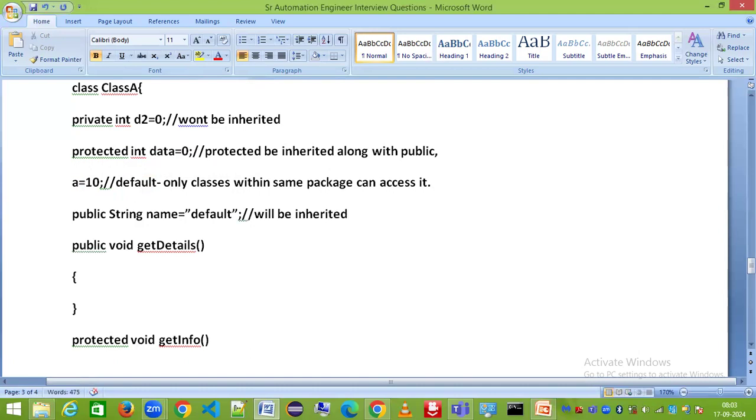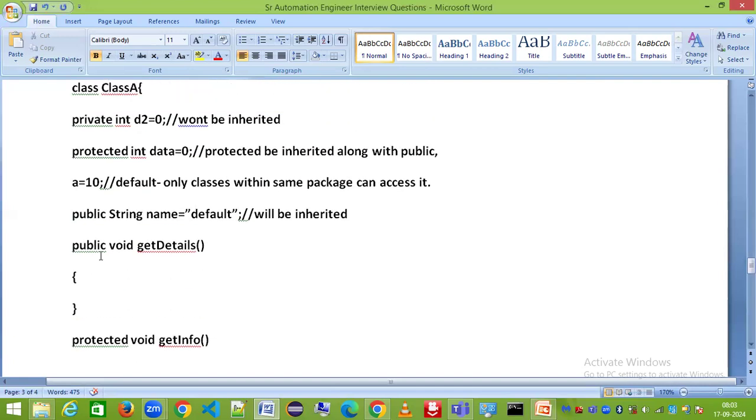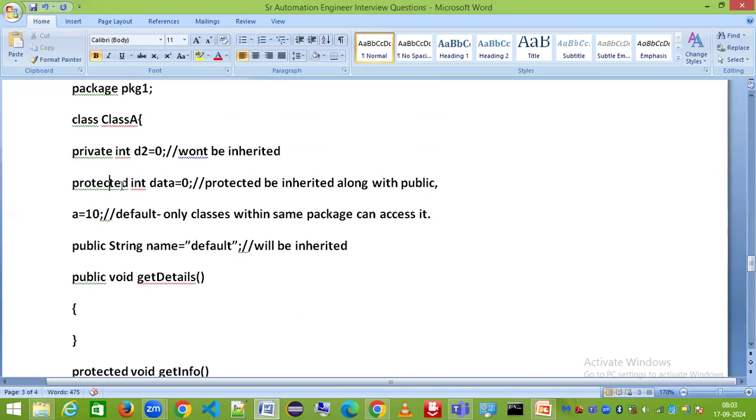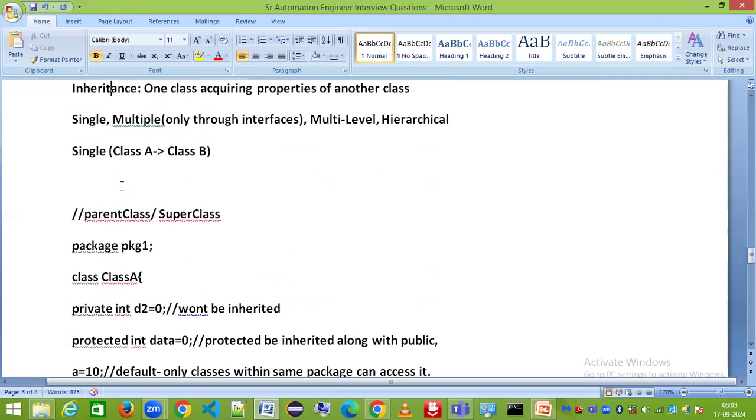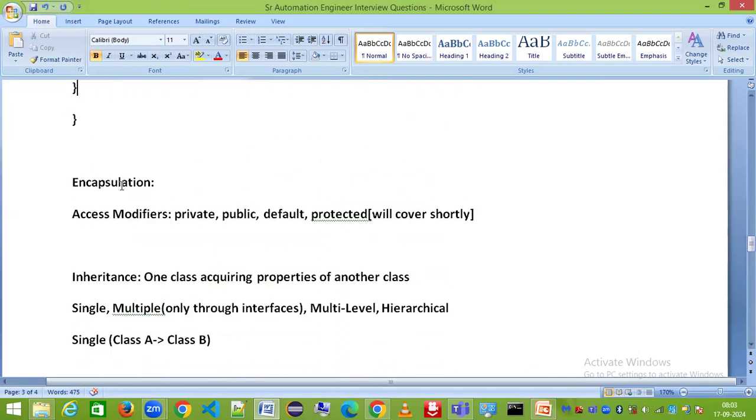Likewise, the variables which we are defining here are basically the instance variables, and these are the instance methods. Means any object you create of the class can access it. It is accessible to the instance or the object of the class. So this is the concept of inheritance. Whatever you're defining, if it can be inherited, it will be inherited by the subclass. Otherwise, it will not be inherited. We'll discuss inheritance in detail in my next tutorial session. I'll create a separate video where I'll cover all the inheritance types with practical examples to make you all understand further. Now let's come to the important point about protected, which we have discussed so far.